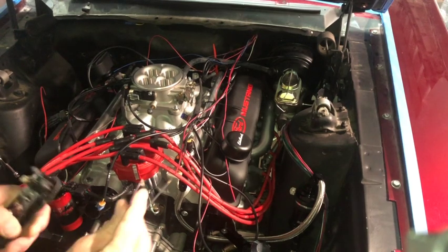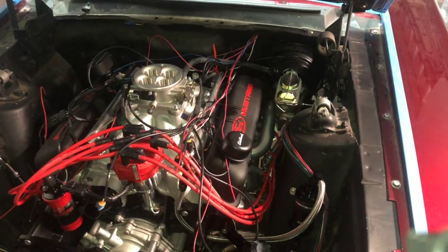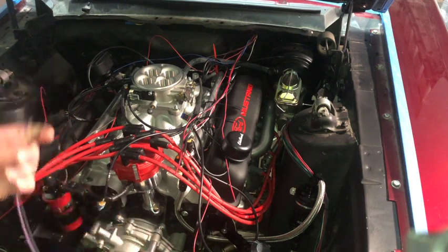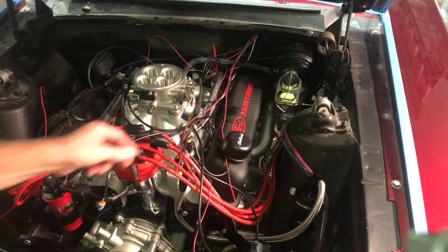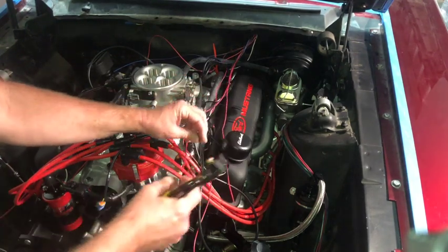And the little dongle already has the ends kind of stripped back, so I just gotta take those ends off. Or pigtail is what I guess I should call this instead of a dongle. So this came with the transmission kit that I bought from Silver Sport for the TKO 600. It did not come with one for the neutral safety switch, which kind of sucks.